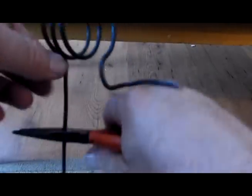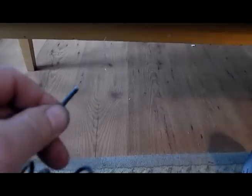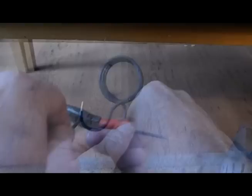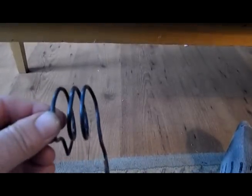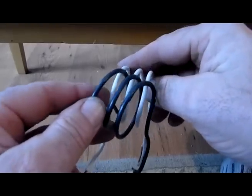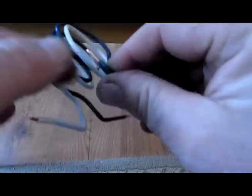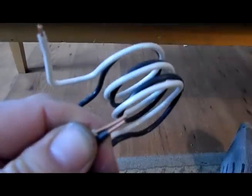Okay, this is the antenna coil. We're going to make a cut right here, like so, and we're going to peel the wires off like this. Okay, this is the antenna coil, and this here is the tuning coil. Okay, we're going to put these two together here. We're going to put them in between like this. And these two wires will be twisted together. And I'm going to do that right now.